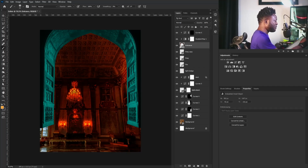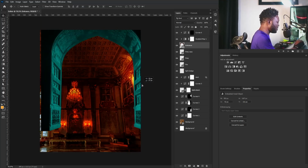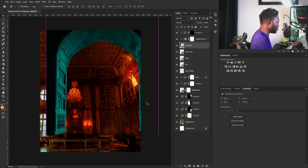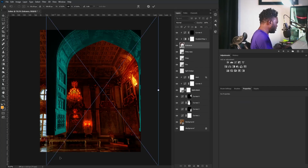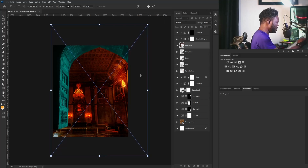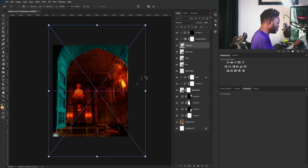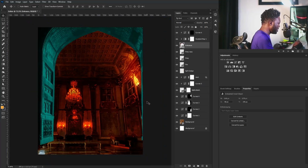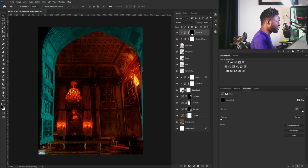But before we apply the brush to the layer mask, we need to move this to this side. All right, so whenever you're making a movie poster, making your characters the focus should be your goal. And that's what I'm trying to achieve here. So I'll make this real big like that. And this should just move a bit to this side. And then I'm going to hit the Enter key just like that.